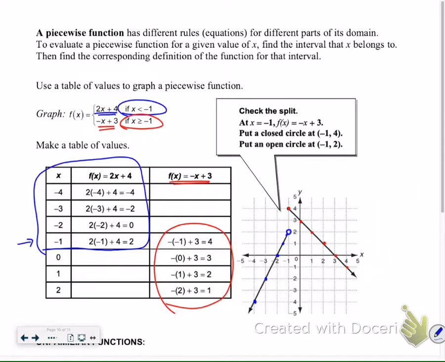And realize that when you plug, say, this into the calculator, you're really just plugging in the 2x plus 4, and it's going to give you all of these numbers. You can only look at the numbers that are -1 and less. Same thing when you do the other one here. You can plug -x plus 3 into the calculator, but you cannot look at any of those x values because they're not included.